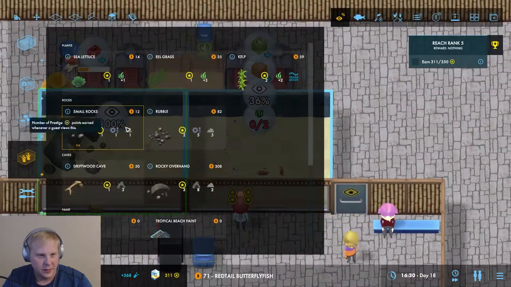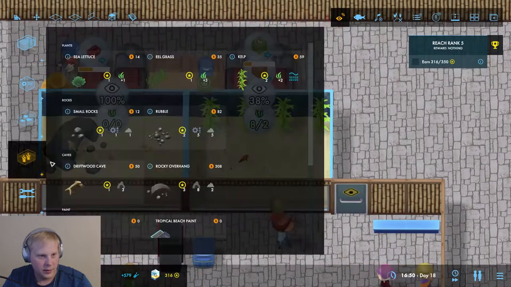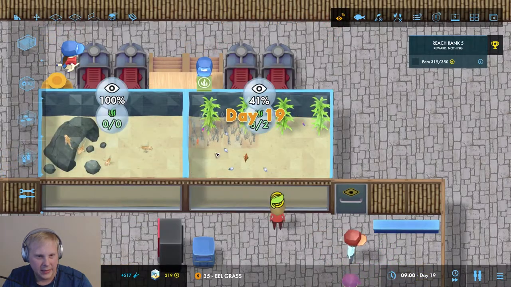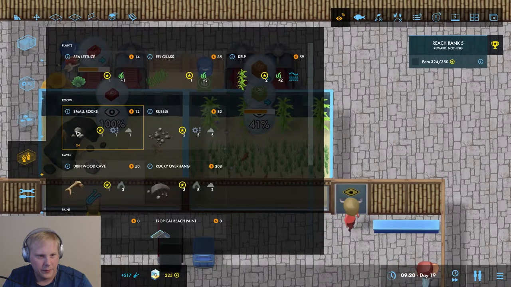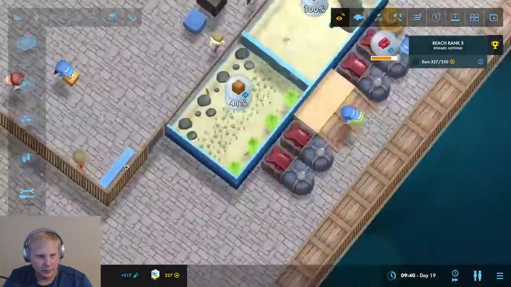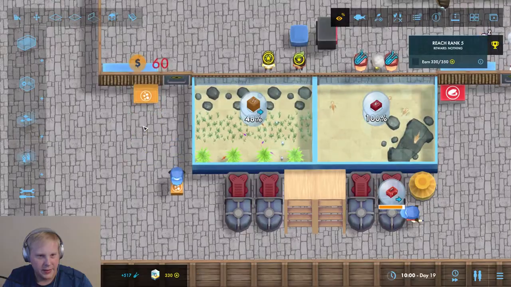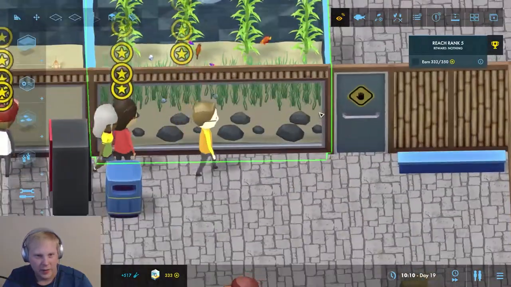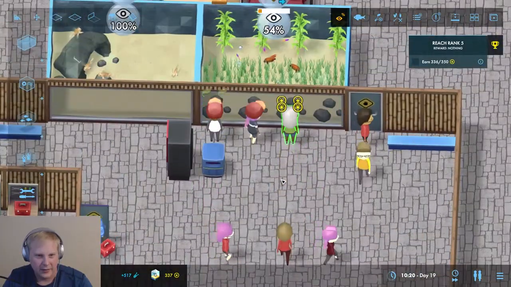And then we'll add some decorations, kelp along the back. We'll add some eelgrass here, and then we'll put some rocks in the front. And wow, doesn't that look fantastic? We also need to add orange pellets there, and that is a good looking tank. Oh yeah. Cool.